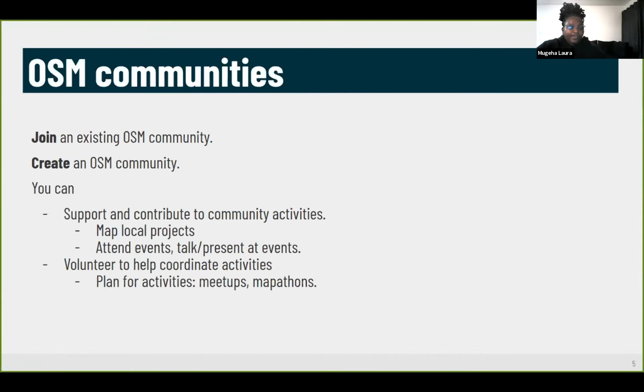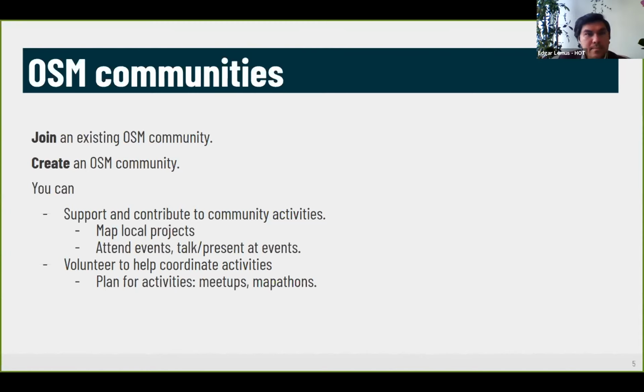And there are two ways that I think one could participate. You can either support community activities, by mapping local projects and attending the events that are organized by the communities, talking and presenting at those events as well. And you could also volunteer to help coordinate those activities, so planning for those meetups and mapathons.